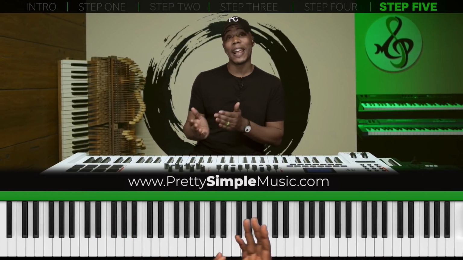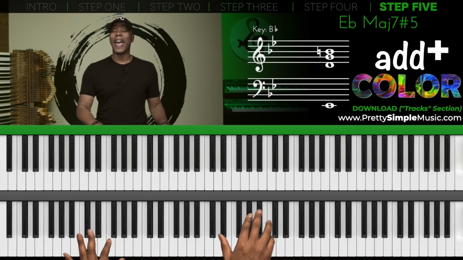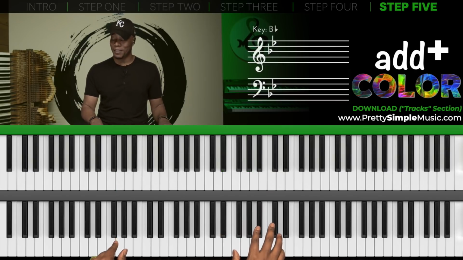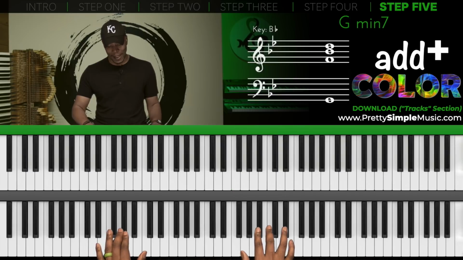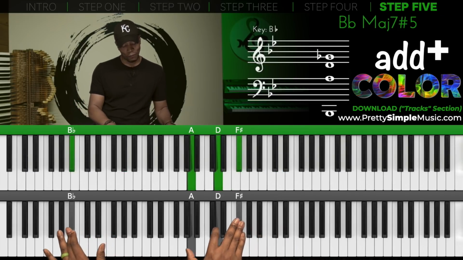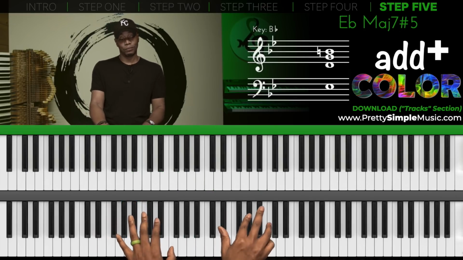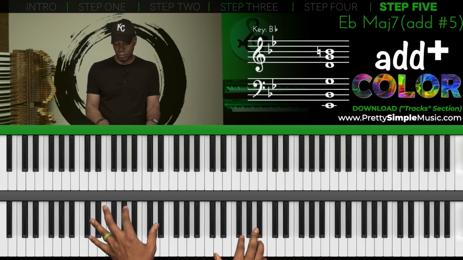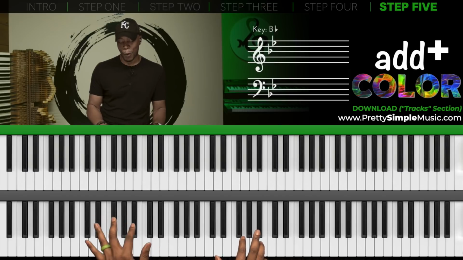All right, and then the second half of that, real simple. I did a G over E flat, A flat over F, B flat over G, and then C minor over E flat. All right, and I'll play it the way I did it. I did, here we go. And if you want, you can, that's what I did. I like to thicken my chords up as much as possible.